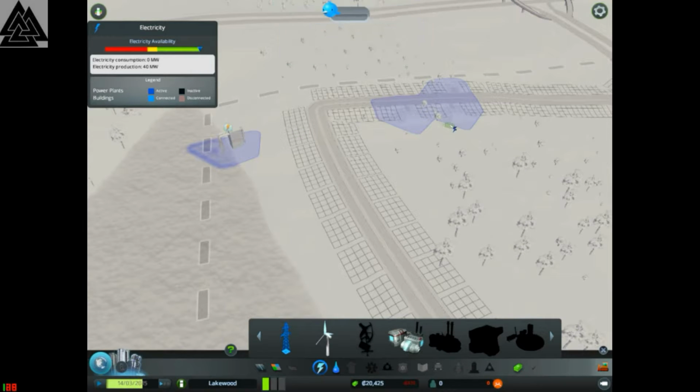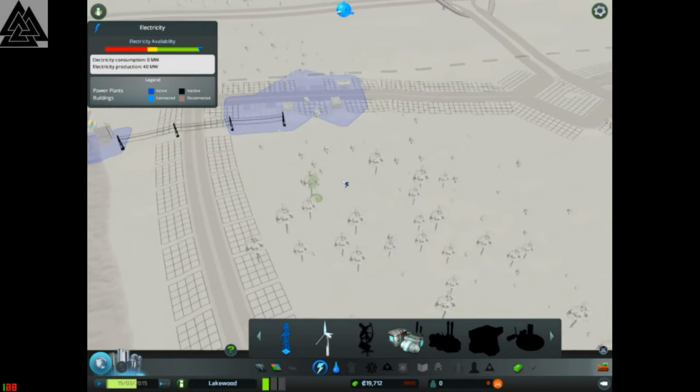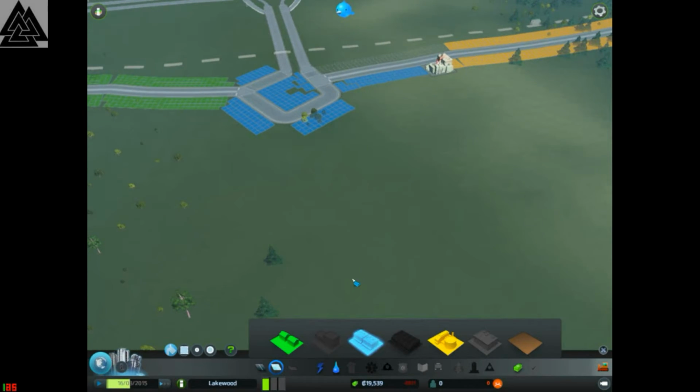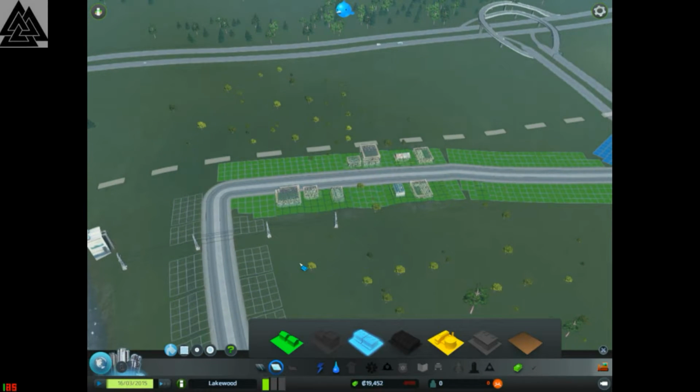Okay, I get it, space already occupied. There we go. So that should fill in just a second here. And the nice thing is you don't have to have buildings completely touching each other. You saw the power will kind of jump a few extra squares like that.